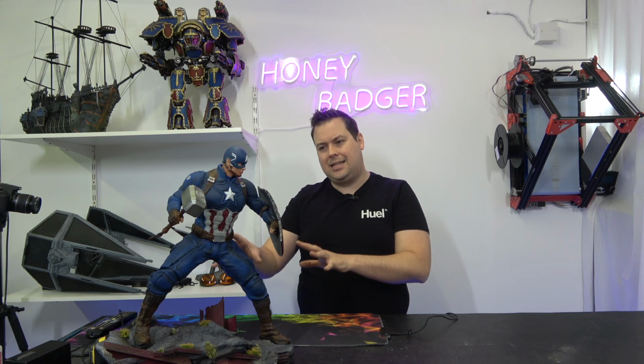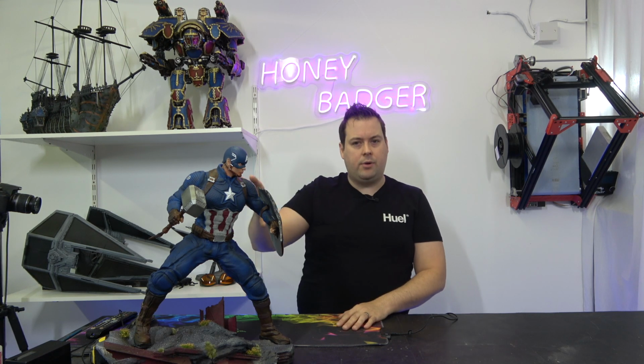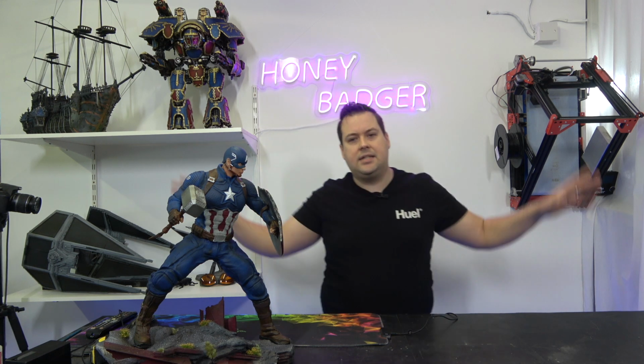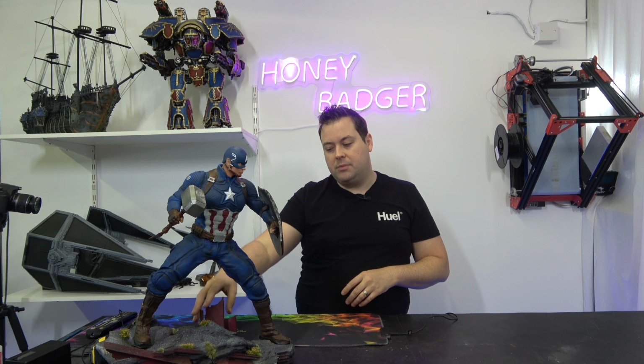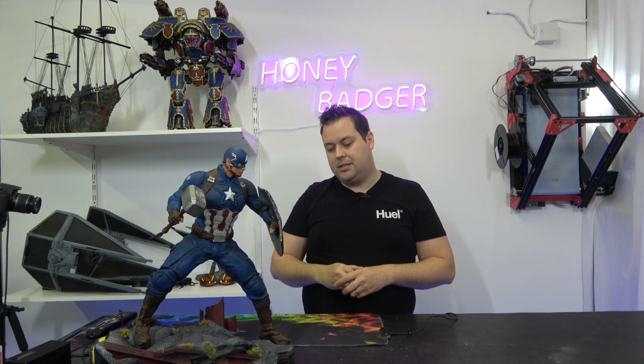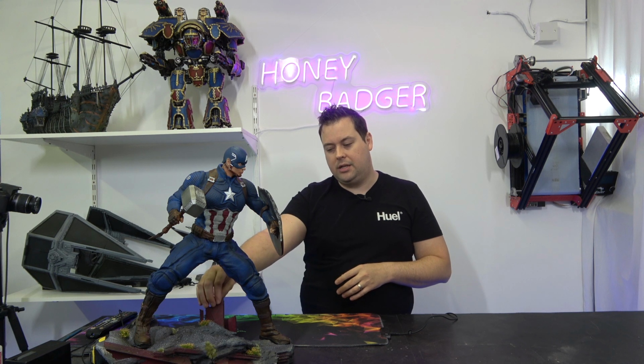I think this scene is supposed to be, obviously, when Captain America is standing up to Thanos in Endgame and they're standing in sort of the ruins of the Avengers base. So I assume that's what all these girders are. But the base did feel a little bit plain to me, if I'm willfully honest. I mean, okay, it's got a few girders and things like that, but it's not telling a story. It's not part of the model.